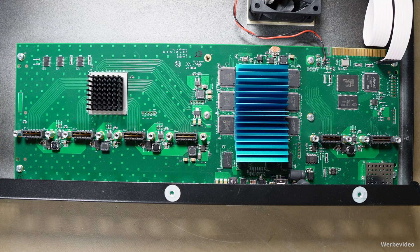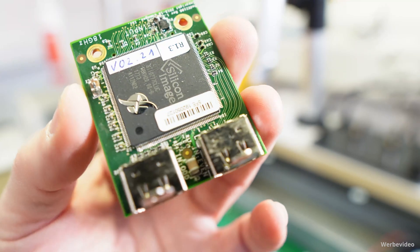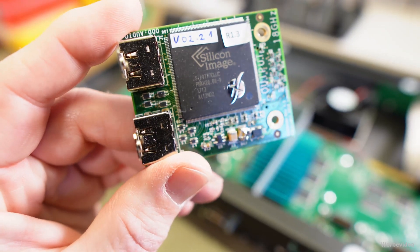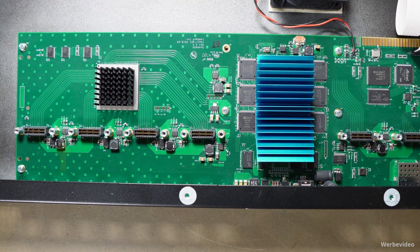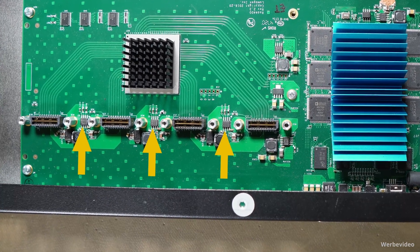Now we can see much more. The Lumogen is a great example to explain how voltage conditioning works in most devices. Here, only one voltage arrives at the board — 12 volts from the power supply — but these 12 volts are not used directly. All ICs in the device need much lower voltages. For example, the Silicon Image chips from the input and output boards need 1 volt and 3.3 volts for the clock. These voltages are distributed on the board using DC-DC converters. The smaller the voltage, the more important it is that the generation happens as close as possible to the chip. So the converters for the input boards are located directly at the socket for the boards.